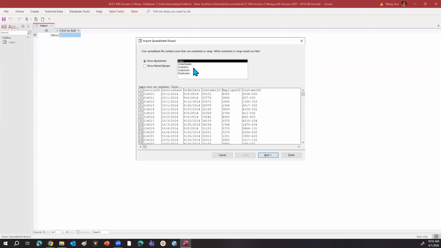Then from here, you will see all of the worksheets under the Excel. We have to import the worksheets one by one into different tables, following the order of the worksheets. The first screen will give you an overview of your worksheet information like the rows and the columns. Have a brief review of it, especially the delimiter. You can see whether the column separations are proper, otherwise you may adjust.